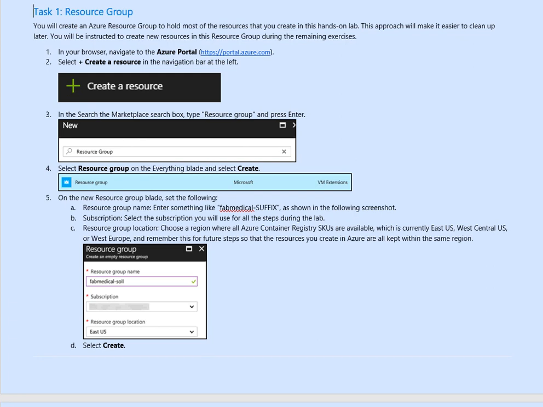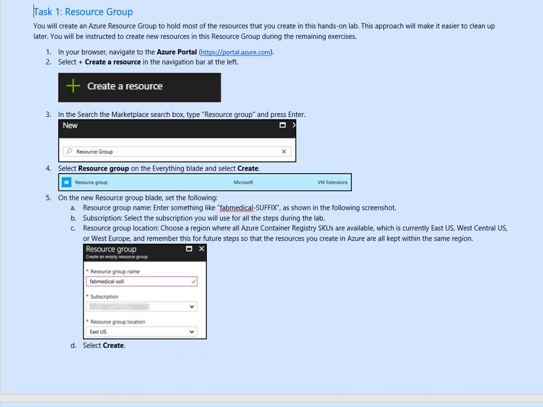Okay, so first, navigate in the browser to portal.azure.com, select create resource, navigate to the bar at the left, search the marketplace, or at the top, for a resource group, and then on the resource group blade, you can set the following parameters.